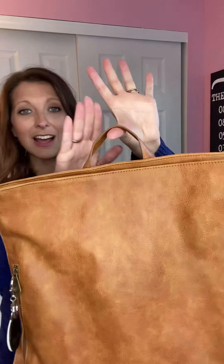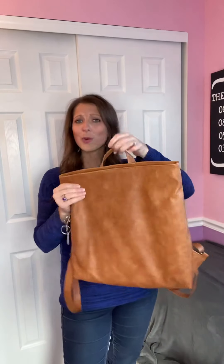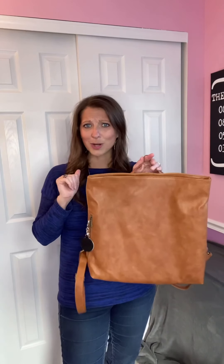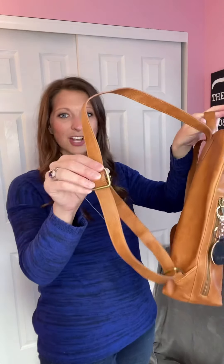We've got the locker hook up here — it's awesome for hanging up when you get home, or if you've got a locker at work or a hook you can hang it on to keep it off the floor and clean. This High Street Backpack does have adjustable straps, so depending on your comfort level, whether you like to wear them high or lower on your back, you're going to be able to find a spot that fits comfortably.